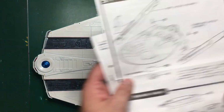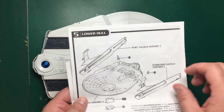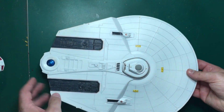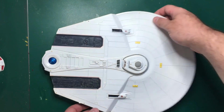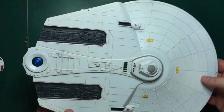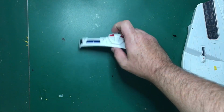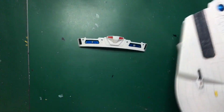The very next piece to do is the underside and putting the warp nacelles on. So that'll be next. And after that, I believe, is the roll bar and getting that ready and then putting it on the ship, and that'll be it. I did some detail in the back, and once I get the warp engines on, I'm going to be able to set it on the base. So with that said, we'll be back with an update shortly on getting the back attached.